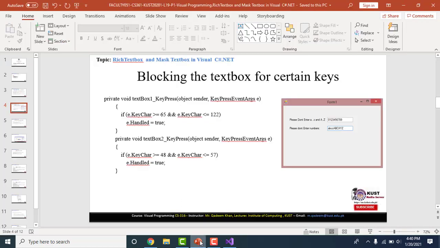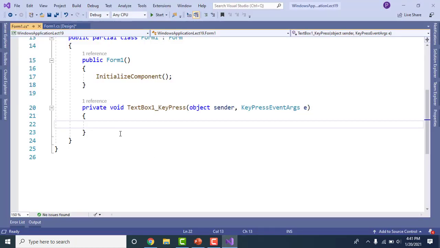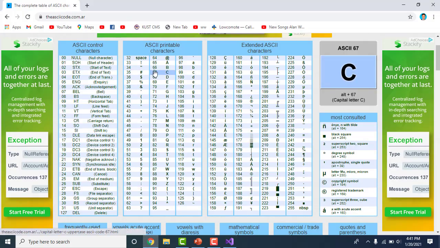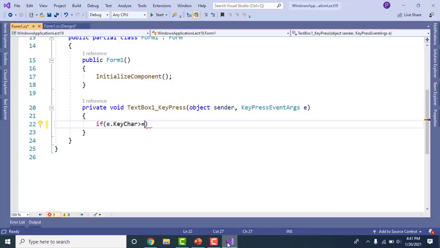Now, as in the examples, we have created that please enter your name here and enter your marks here. So you need to write here that if e.KeyChar is greater than or equal to the ASCII code where the alphabets start, you can see that it starts from 65.